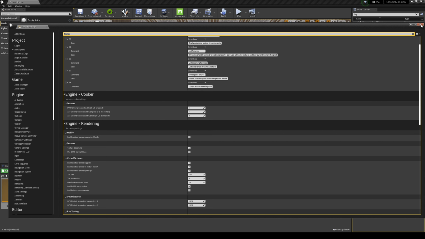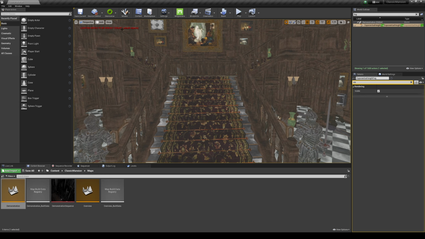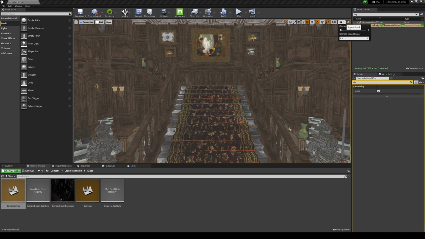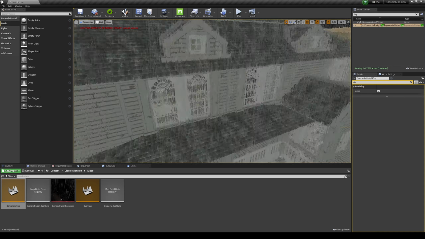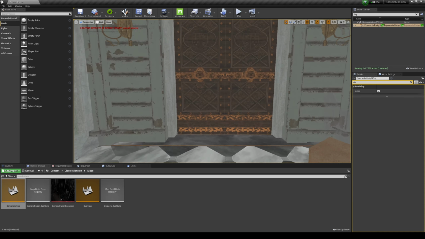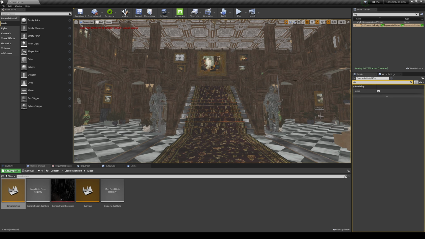Now be very careful here whenever you're using this. Again, I always warn people because you're gonna see here, this is unlit. Once I switch this over to lit, this is a ginormous scene. Look at this, this is how big this scene is. Once I flip this over to lit, my computer is actually going to start crapping out, but let's just see how long it takes for me to build this light with the GPU lightmass.